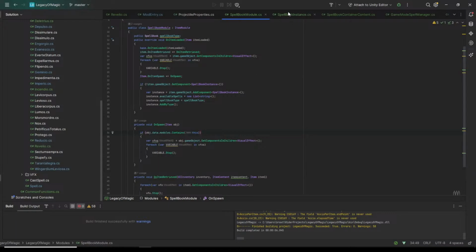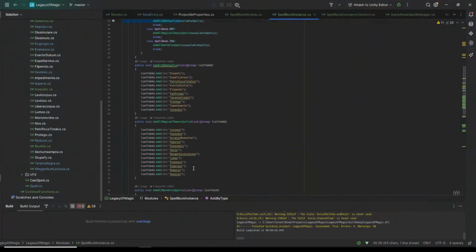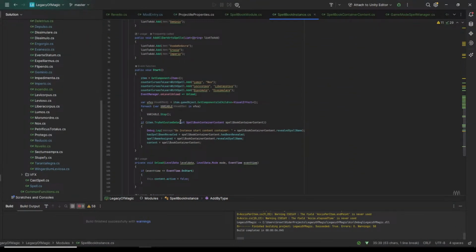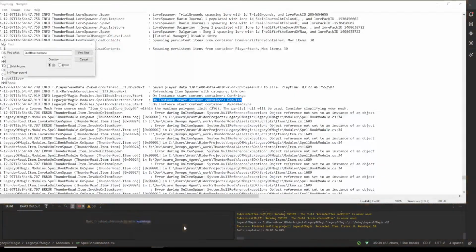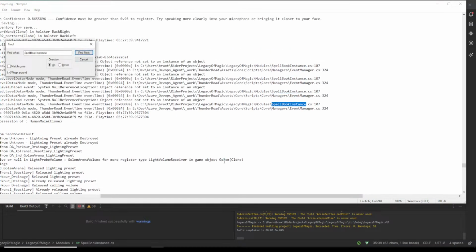Okay. What about spellbook instance though? Where I'm doing the VFX here, I'm getting no reference there. Spellbook instance. Next. Okay, 107. I am getting a no reference.